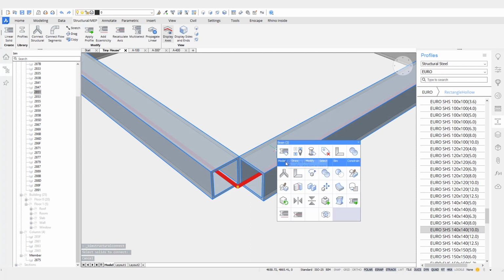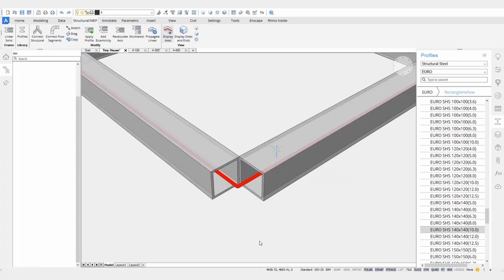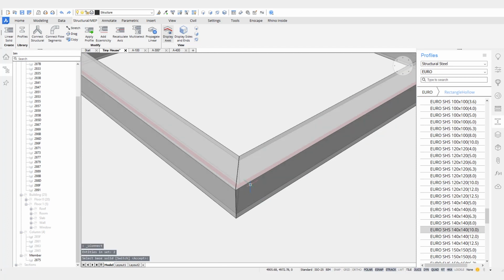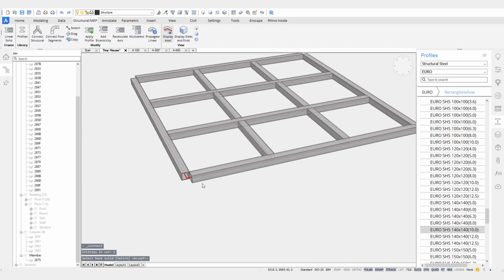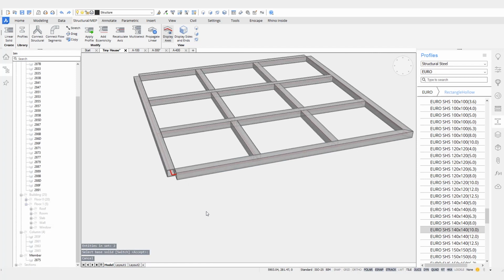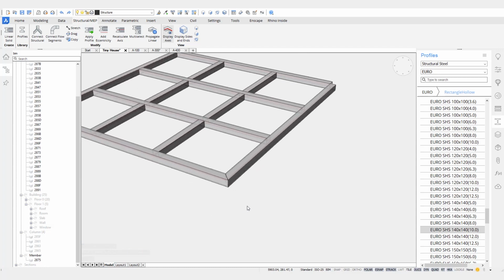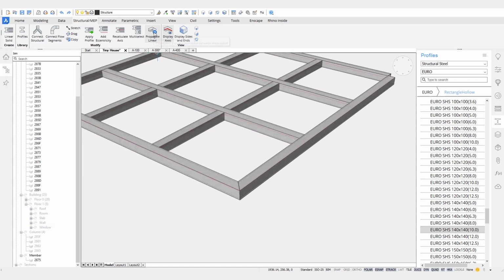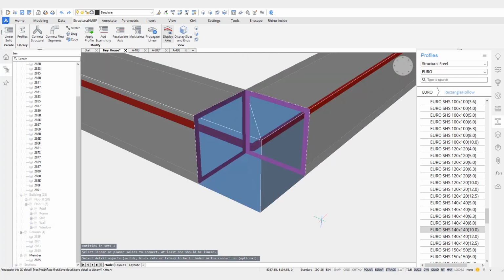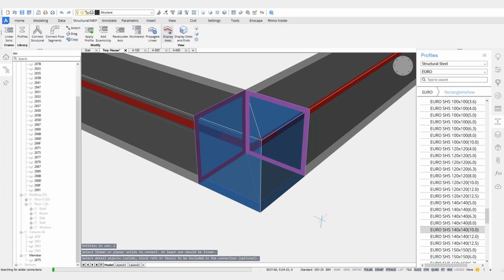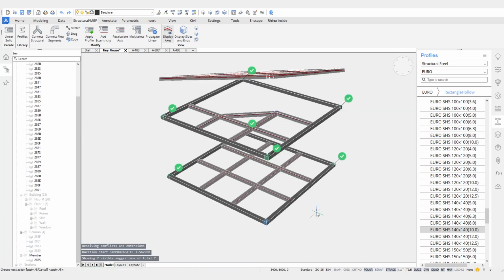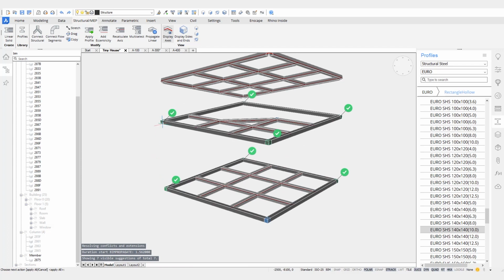So we can create this simple mitered connection like this using L-connect, or I can create a connection like this. I want to have a mitered, but actually I can go here again and miter these again manually, but a user that knows BricsCAD BIM will also know that there's a tool for this. It's called propagate. So we can very easily propagate this detail all around our building. In this case, it should find 12 possible locations where it can find these miters.